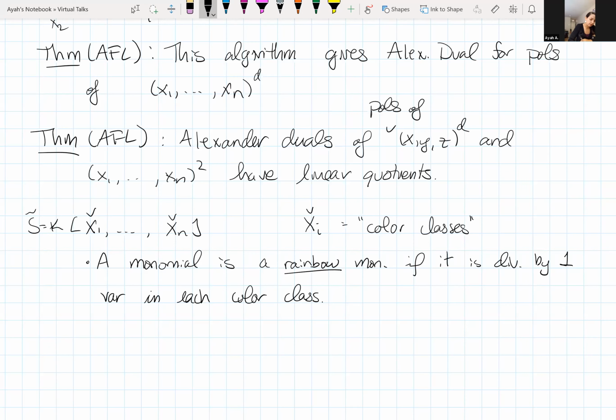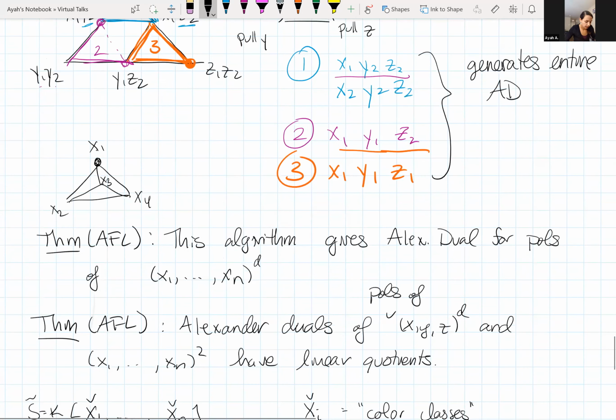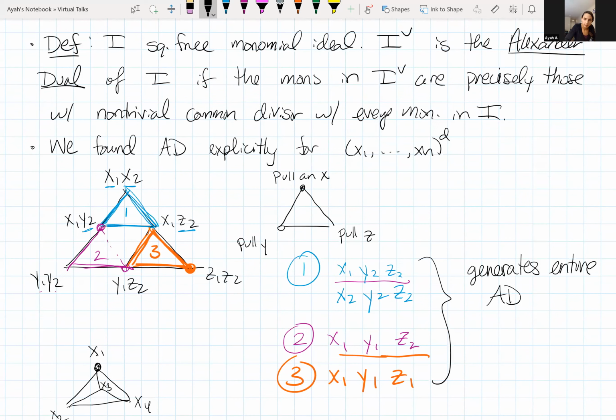And you can kind of see from this example up here, I was pulling exactly one variable from each color class in order to create the Alexander dual of polarizations of the powers of the maximal ideal.